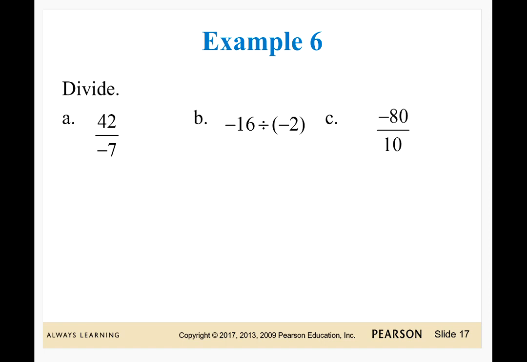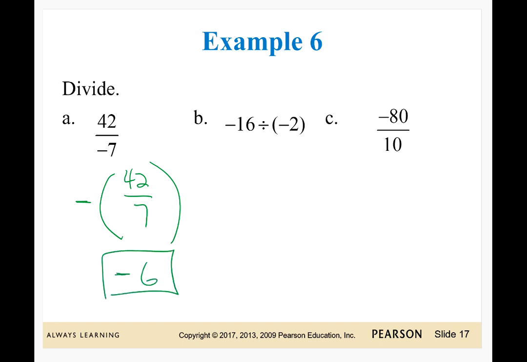All right, so if we look at A, we have a positive divided by a negative. They are different signs, so the answer is going to be negative. I'm going to put our parentheses, and then we're going to divide their absolute values. So 42 divided by 7 is 6. So the answer is negative 6. So again, notice not a lot of work, but you have to show the rule, right? Show the rule and then show your answer. Very important that you show both of those things, rule and the answer.